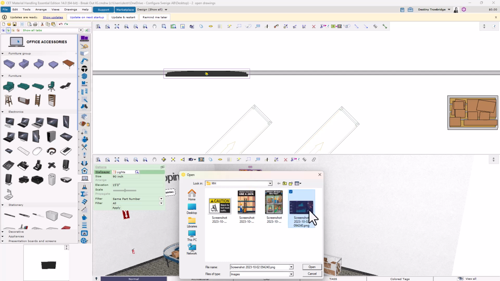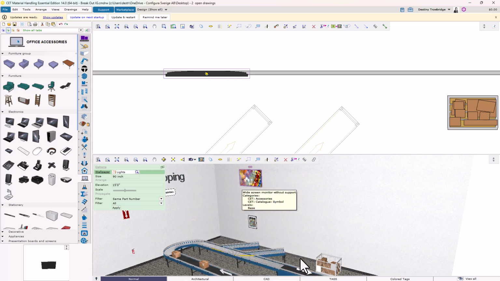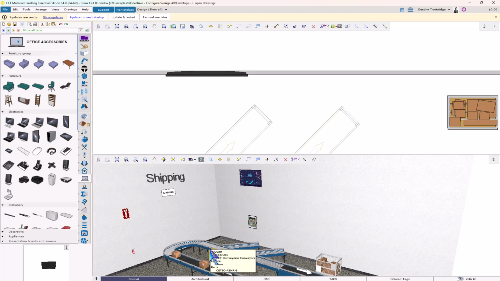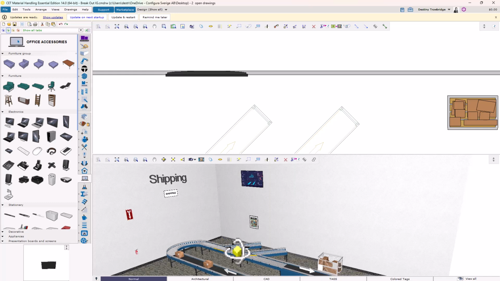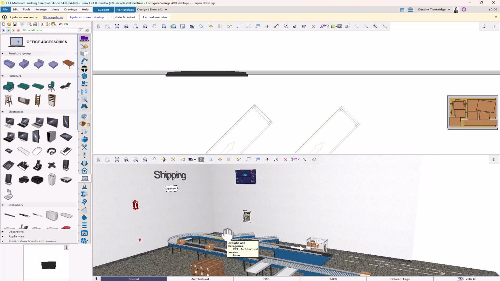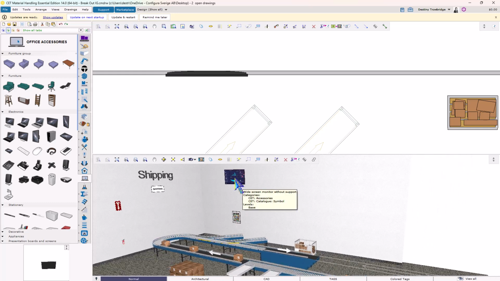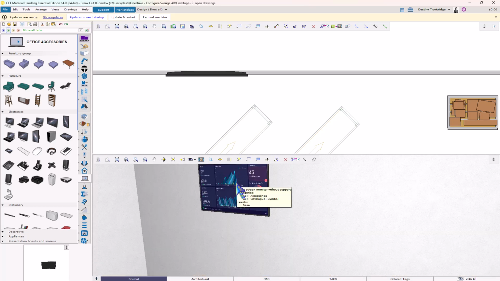So maybe I've got this warehouse dashboard for their different orders, order tracking, that sort of thing. Again, really impactful if you kind of know what sort of system the person you're designing for uses. You can actually try to mimic that. So this one I just screen clipped from the internet, just an example of a dashboard.